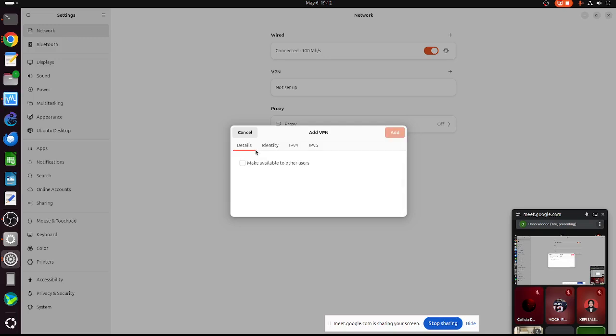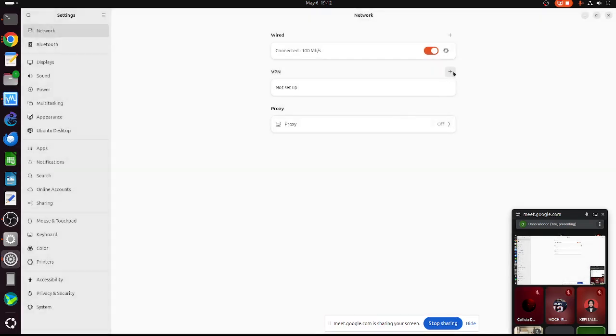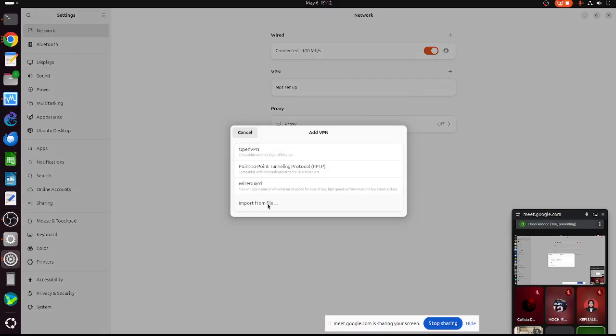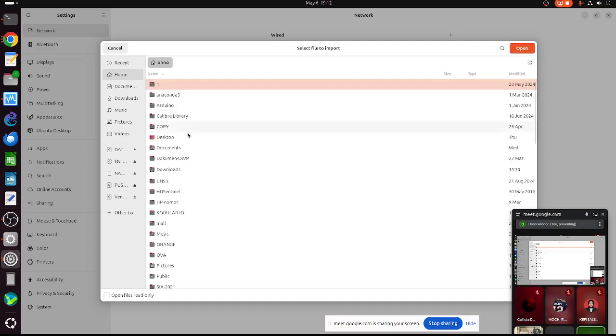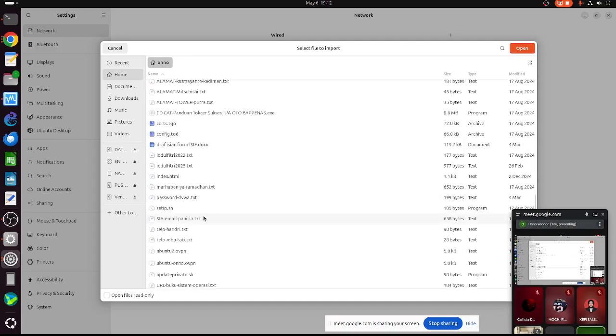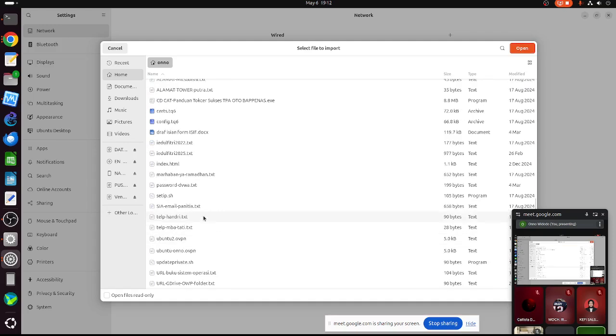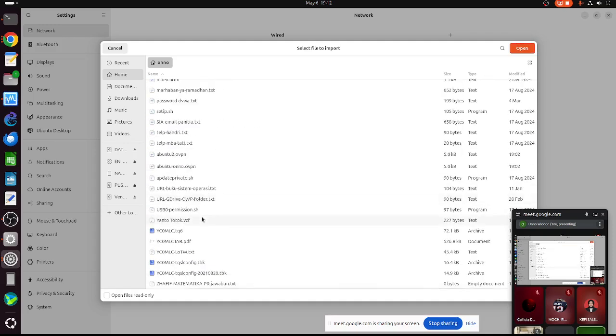Select this one. Import from file. Where is it? Ubuntu. This one, Ubuntu Ono. Open.